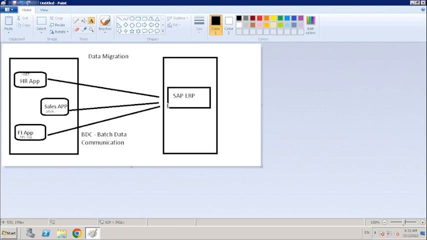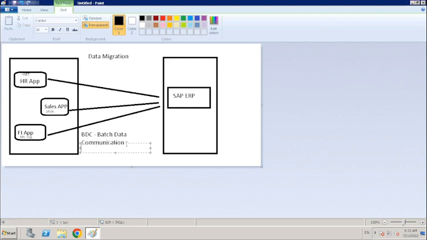From today onwards, we can start using SAP ERP to create records with VA01, VA02, because we are going to create record by record whenever we need. But to copy all the previous data, for example, the last 5 years of data, we need to use data migration. One of the data migration techniques is BDC. It uses screen processing. Whatever work we do manually, it will repeat the same process.